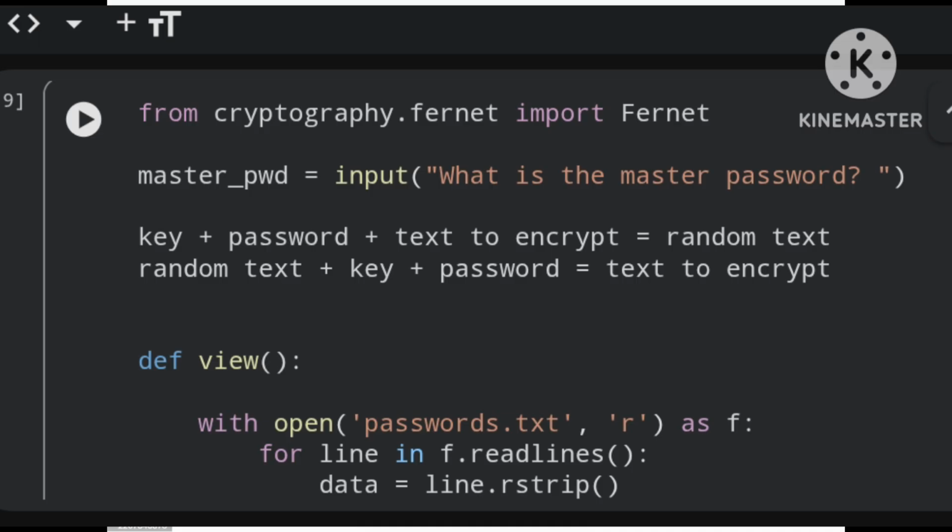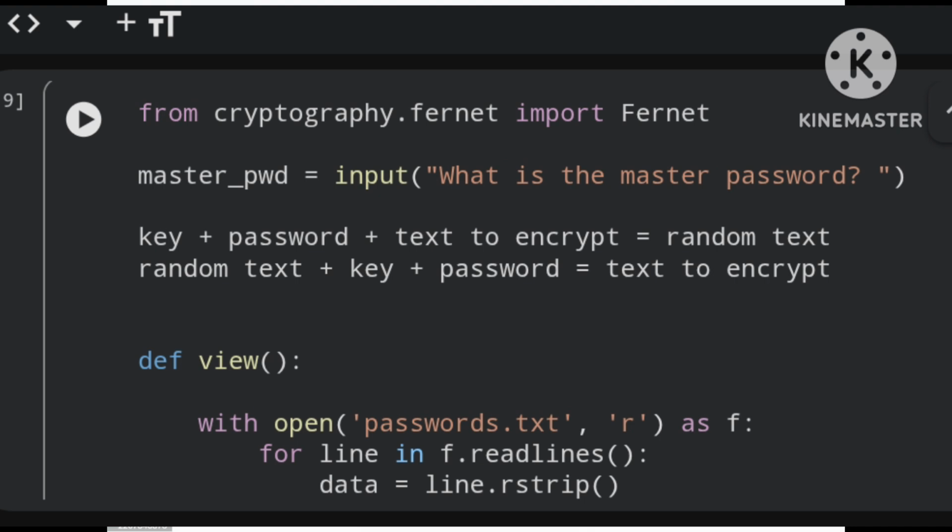Now the first thing that we need to do when we use this is define what is known as a key. Essentially what this is going to do for you, and I am not going to talk about it too much, is take a string of text and, using a key, turn it into a completely random string of text that you cannot get the original text back from without knowing the key.